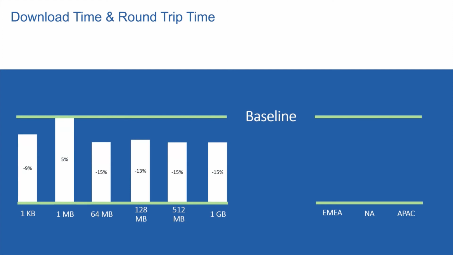It meant almost 15% less download time for each file size. And we had a slight difference with the one megabyte file that we couldn't explain directly, but it changes from time to time. Overall, I think it's a great performance win with the local breakout, and with the one gigabyte files, that means a lot of saved time for the end user. But Ruud, if you want to explain the following, the round trip time.